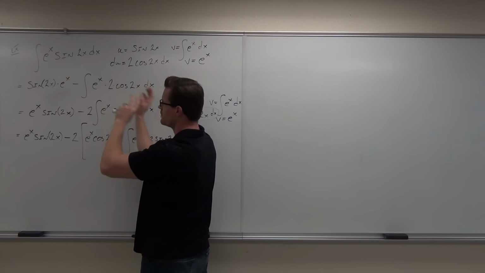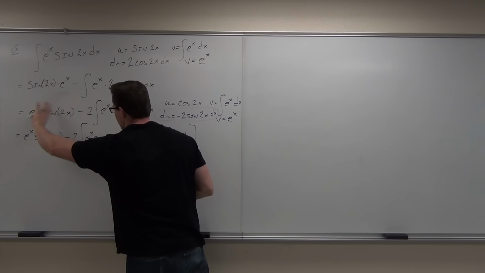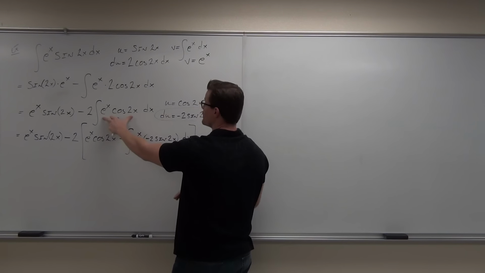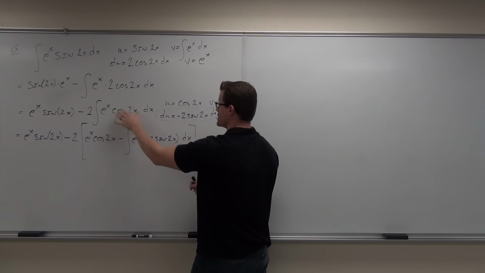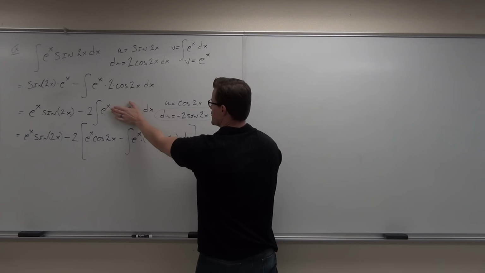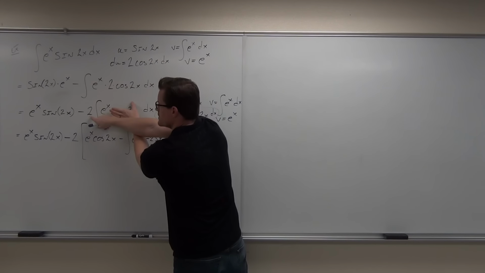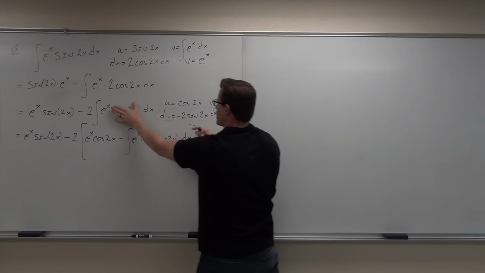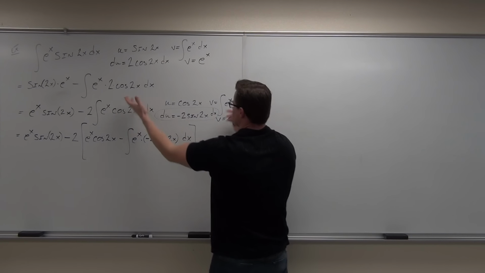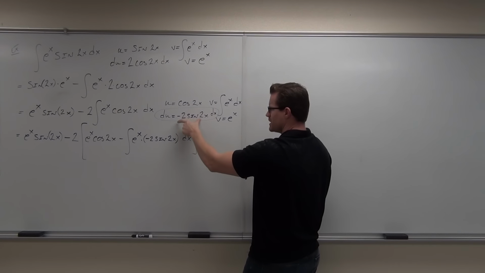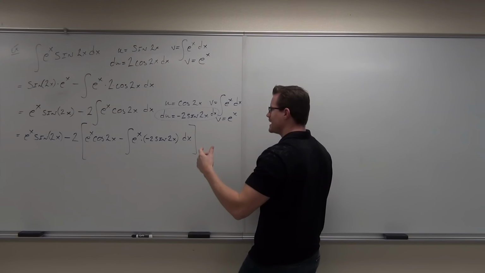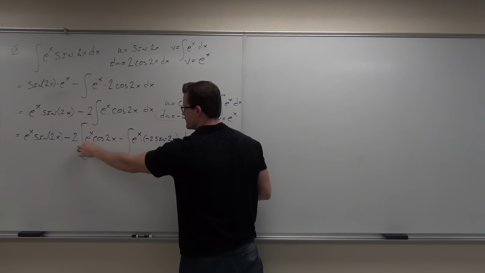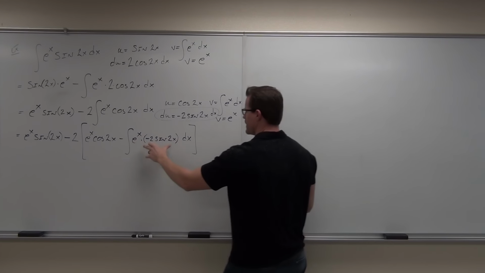We simplify. See if we can move anything outside of our integral. This part, calculus is done. This part minus 2 integral. Okay, we get something real similar. Well, let's pick the same type of idea here. Let's pick cosine 2x as our u. Okay, v is the integral of the rest. Remember, we're not worried about our minus 2. That's outside of our integral. v equals integral of e to the x dx, okay. Derivative of cosine 2x, we can do that, negative 2 by the chain rule, sine 2x dx, v is exactly the same as it was before. So, again we have u times v minus the integral of v and then another du.